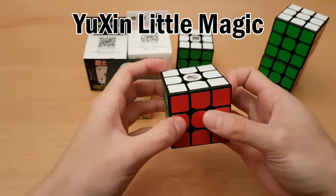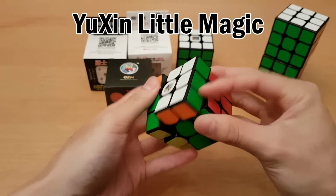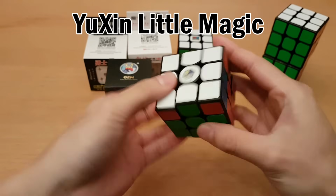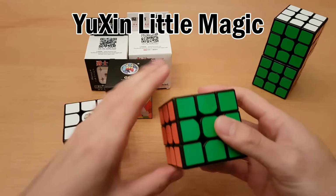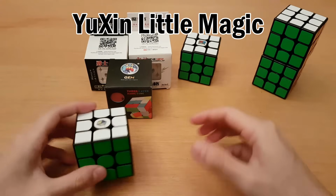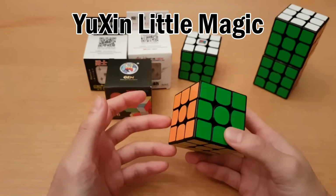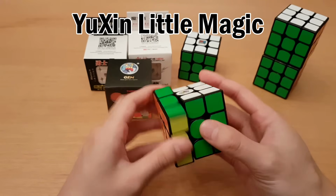Oh, wow. Wait a second. What? No way, this is too good. Okay, really? Maybe it's because I just used the Guanlongs, but wow, this is so good. It feels smoother than most cubes I've used. I would say it's closest to a Gan Air compared to any of the other top speed cubes, but it's not even that close to it.